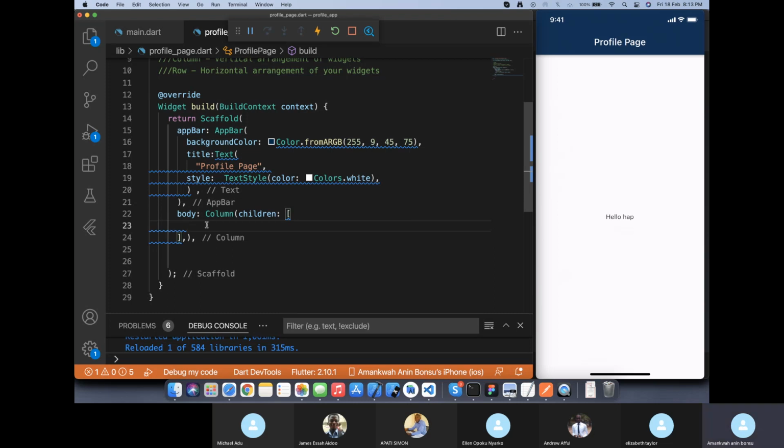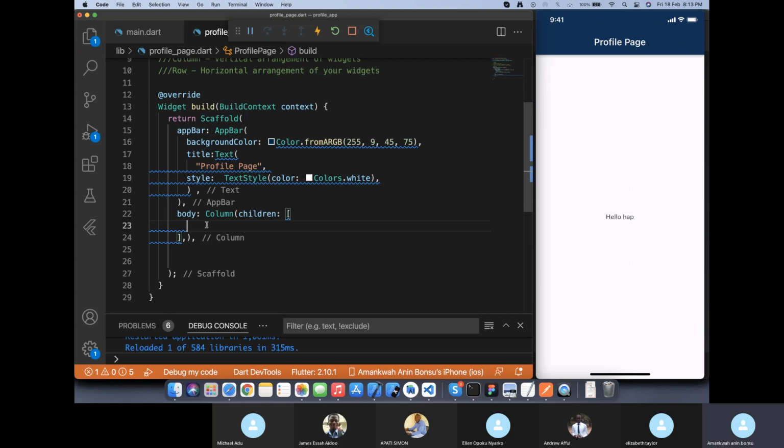Am I going too fast, or is it okay? Okay, cool. So I have my column, and inside my column, since it takes a lot of widgets, we call the children. Now we are going to create all the widgets here.